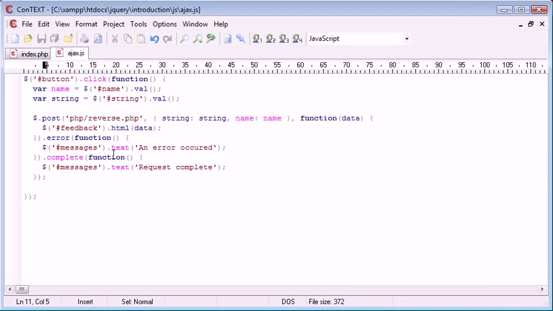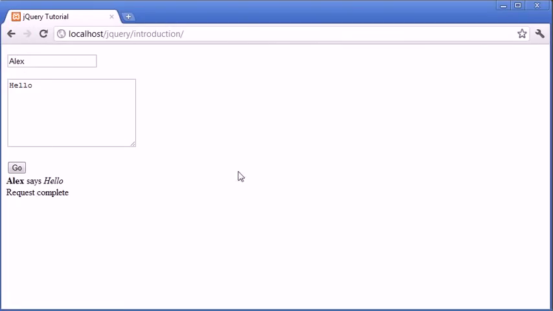Okay, I'm also going to use this and say append rather than text. That just makes it easier to see each request in total. So let's go ahead and run this. Click go. Okay, so you'll notice that we have a request complete, but we also have an error occurred.